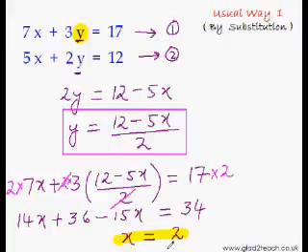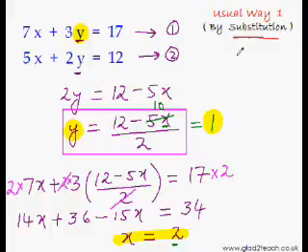But still, even after doing all this hard work, our job is only half done. Why? Because we still have to find the value of y. But we can do that very easily. Simply put this value of x here and you'll get the value of y. Minus 5 times 2 would be minus 10. So 12 minus 10 would be 2, and 2 divided by 2 will be 1. So y is equal to 1. And now the question is solved. x is equal to 2, y is equal to 1. So this was the substitution method for you.